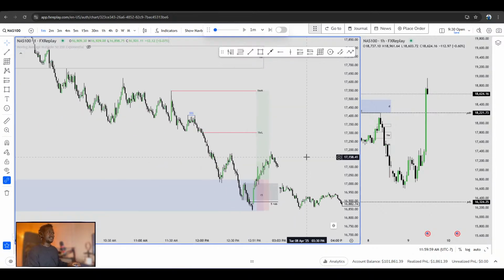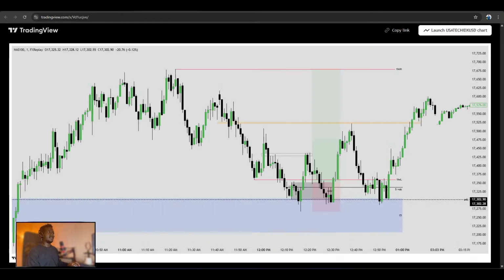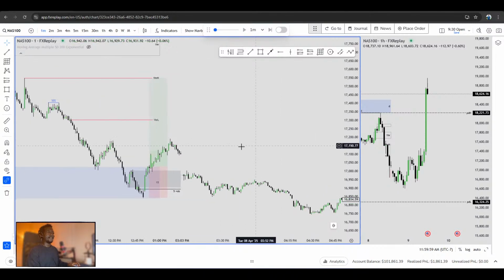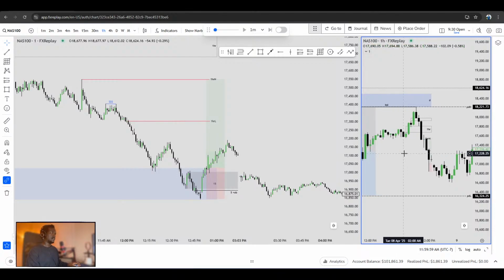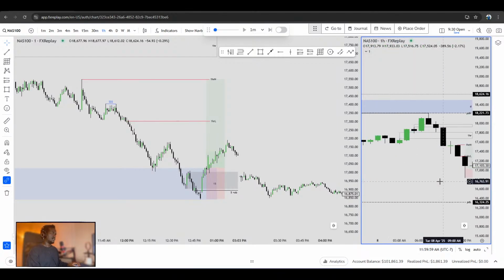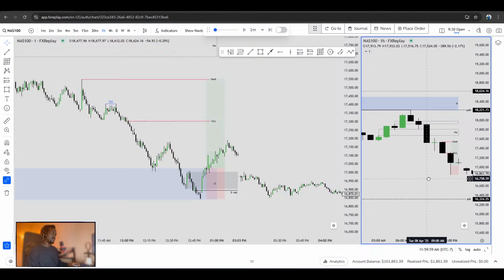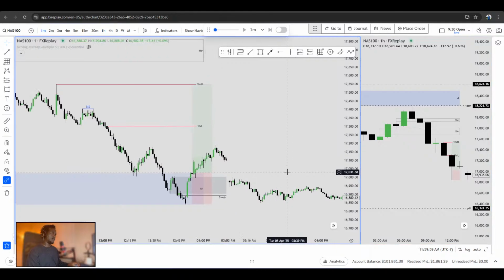Now I need a picture of this. This is what happened. So I need that. No. I need to take this. I need to do this data entry right here. Pull this back to the 1 hour chart. That's where we finished. Maybe include that 1 hour too. And let's do this entry.